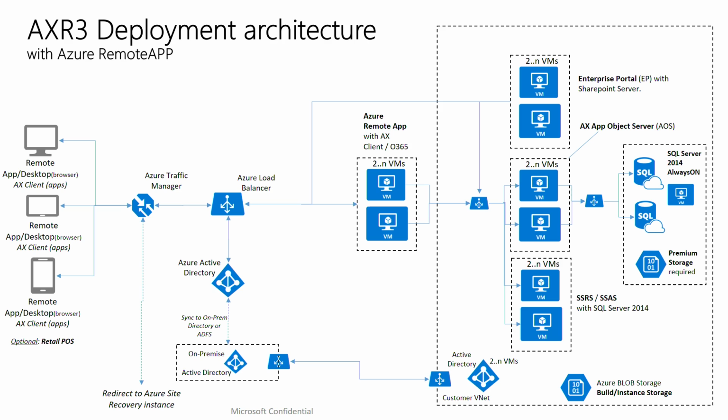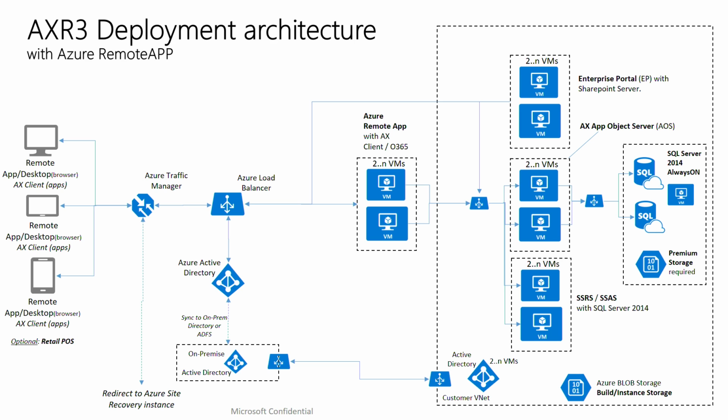And you'll also see these VMs here, those two VMs in the box, and you'll wonder what all this is about. First, how many tiers are we looking at here? On the rightmost side, that's the SQL tier, your data tier. In the middle is your application tier, where you have the AOS, our application server. In the 3-tier architecture, that would be the middle tier.